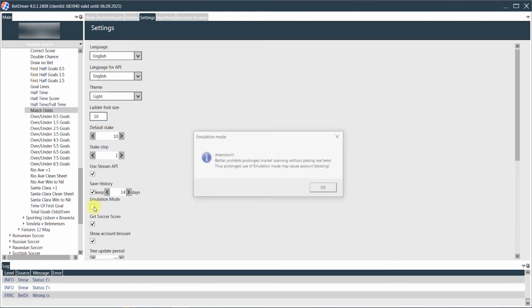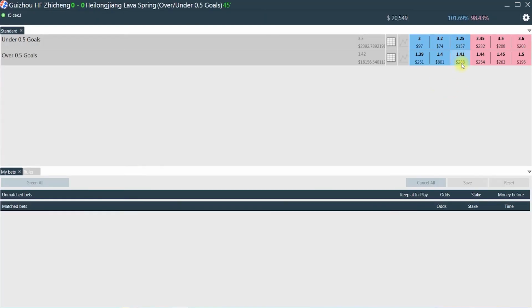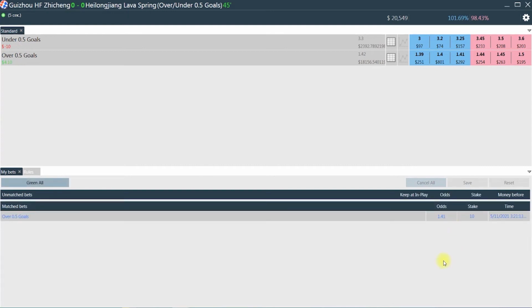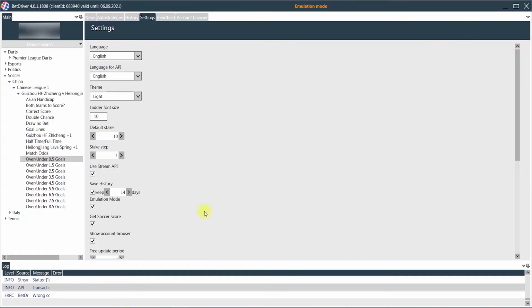Emulation mode. This is trading at the exchange without placing real bets. An unlimited virtual balance is used for bets. The function allows you to test strategies, change settings, and watch the result without any risk of loss. All bets are displayed in the program interface. It should be noted that emulation bets do not affect the odds movement in the market where the bets were placed.